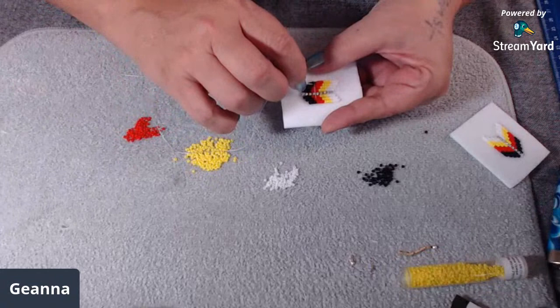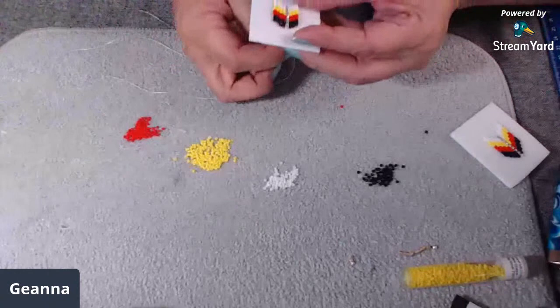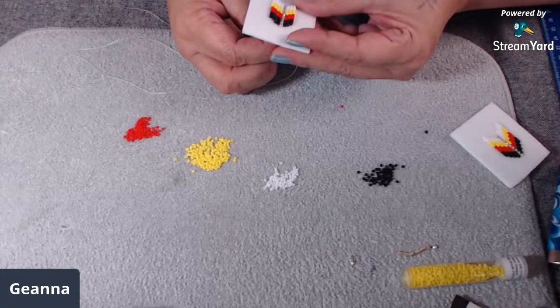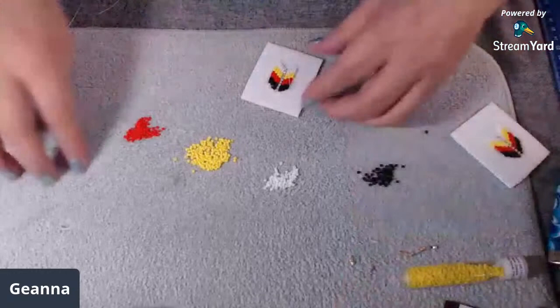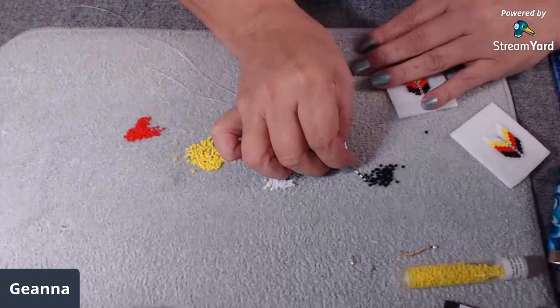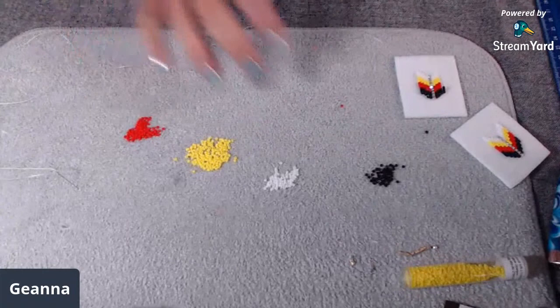Now, you said this one here is a, did you say a trim? You don't back trim around it, or I can't remember what you said. These are a pair that you don't have to put edging around. Yes, edging. Would you call edging kind of like an embroidery stitch around the edges of it? No, let me see if I've got something here that has edging. Hang on, let me go get something that does have edging.